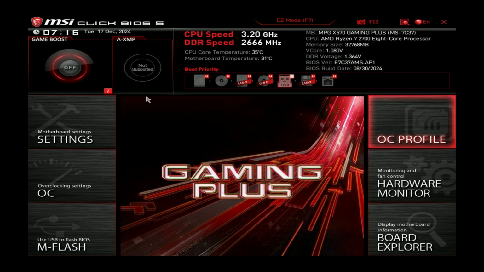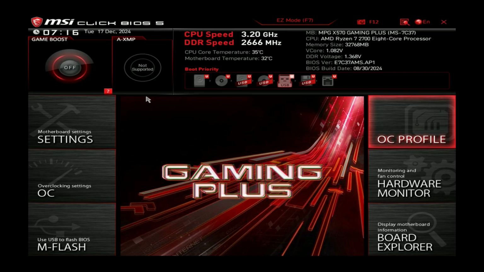In the older MSI BIOS, you will have to look for the CMI information, and it will give you the vendor name and information. So once you know the motherboard name, just write it down. It's going to be easiest to write down the MPG X570 Gaming Plus. This is just going to make it easier for us later when we're searching for the BIOS.